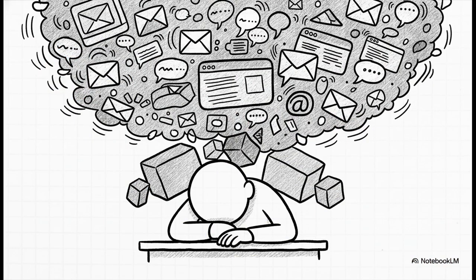It all starts with this feeling of just overwhelm. Emails are pinging, messages are popping up. Your brain is basically juggling like a dozen open tabs before you've even had your first coffee. And every single new task just feels like another weight being loaded onto your shoulders. And that overwhelm pretty much immediately turns into clutter. And hey, I'm not just talking about a messy desk here. I'm talking about mental clutter. You've got a dozen half-finished ideas, forgotten promises, and these vague goals all shouting for your attention. It's basically impossible to focus when your mind feels like a super noisy, crowded room.